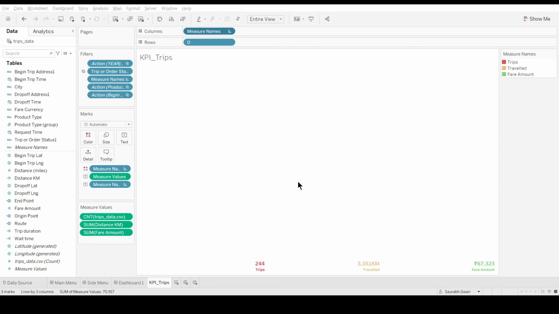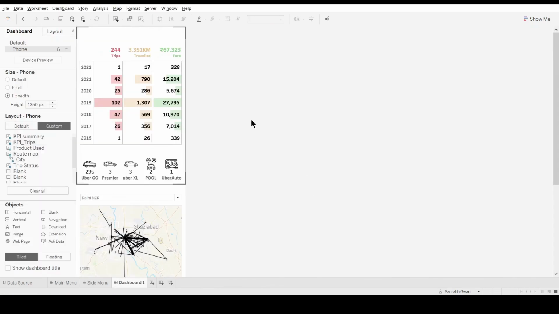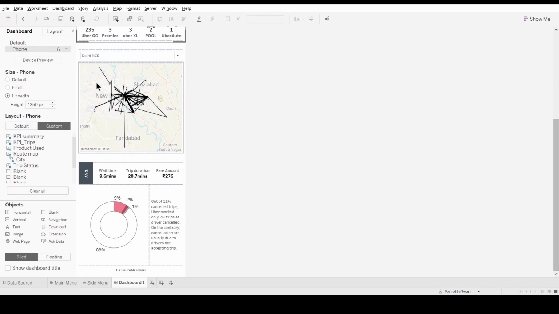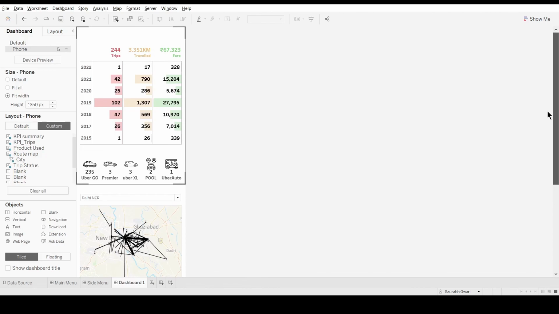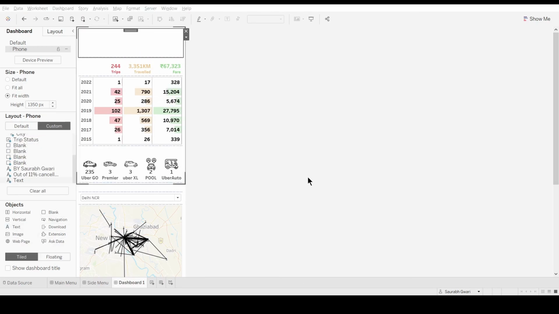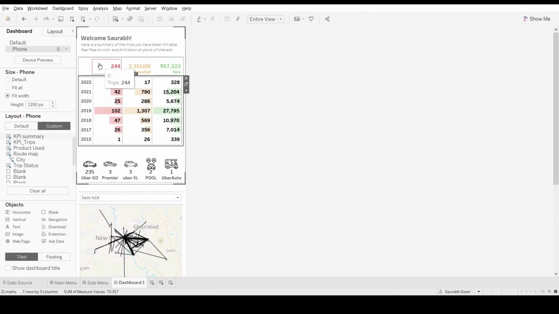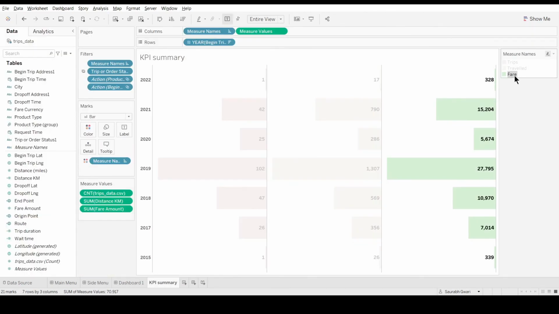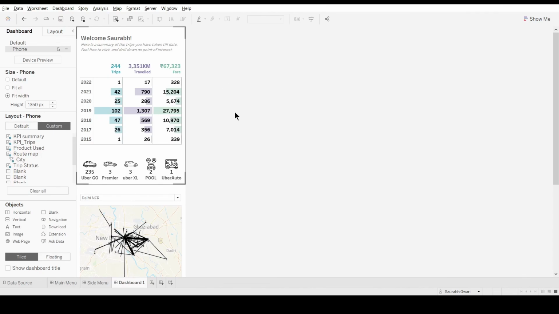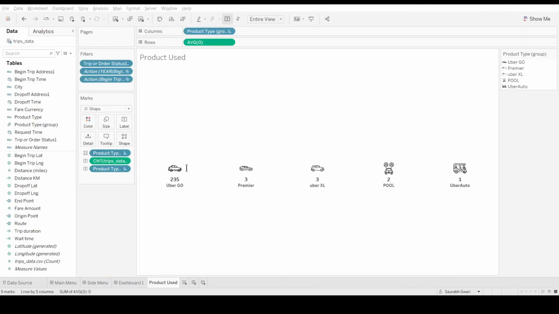And you can see I also have 67,323, the fare amount. I have replaced the INR with the rupee symbol, and reduced the words I was using in these KPIs, because that was also taking space. These little things matter, because number of trips is the same as trips, and 3,000 kilometers distance traveled. If I remove the word distance, it still means that I've traveled that distance. It could not mean anything else. And similarly for the third one, if I say fare, that means we are talking about money.